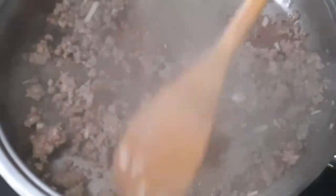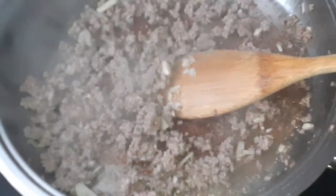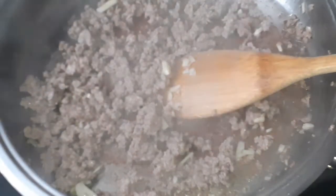Just give it a good stir, and then you add in your barbecue sauce. If you do not have barbecue sauce, use your marinade. If you do not have a marinade, you can use your tomato sauce.